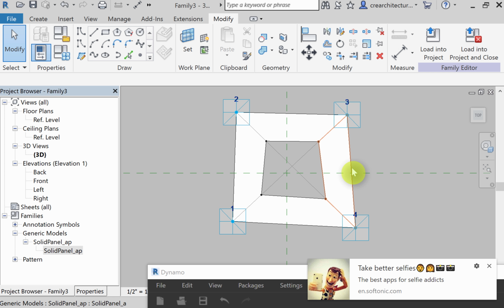When you place it, make it a face. That's the other thing. When you place it, rather, work plane, place on face. That's going to snap to the point.